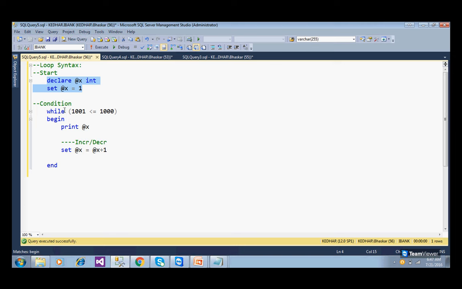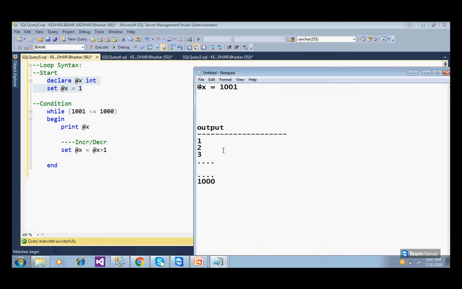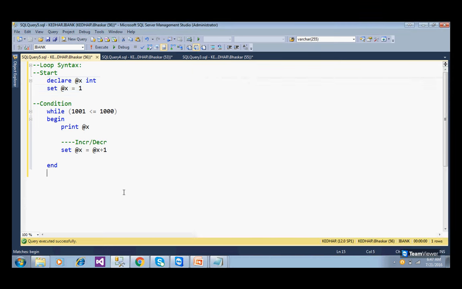So only the first time it uses the starting value. The next time onwards, it is condition, increment, condition, increment, and do some activity. The condition is true, do some action, do increment. It is not going to go to the start again. Only the first time. When you understand this, we are able to achieve printing of 1000 numbers or 1 lakh numbers like this. Clear?